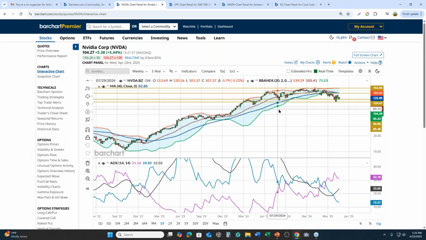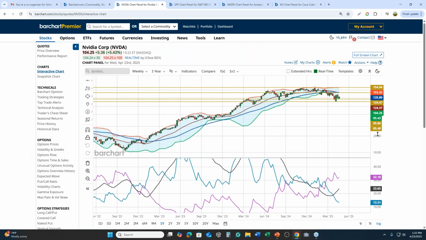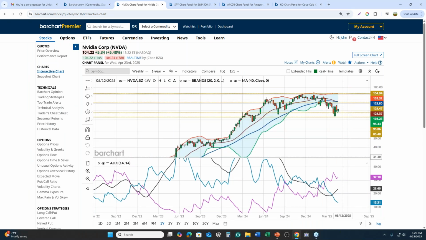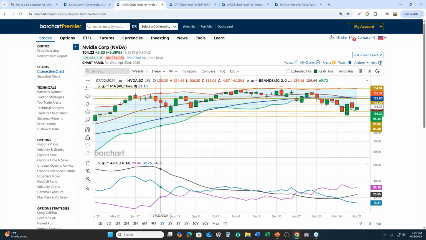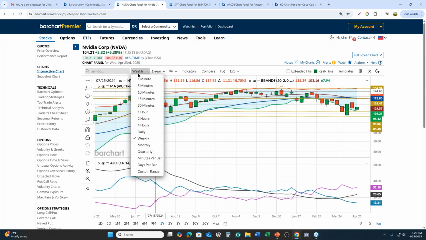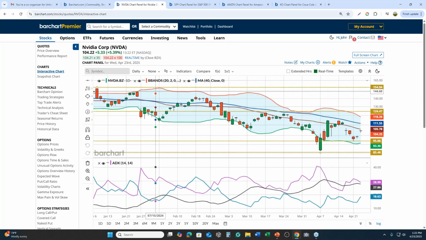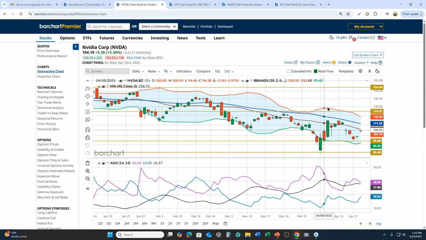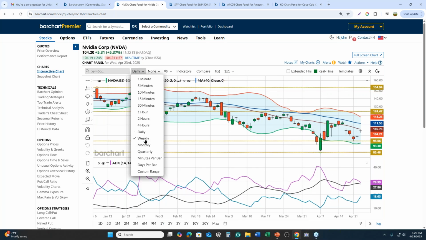All right, so let's go back to our chart here, and let me clean this up a little bit. Let's do this. Let's go down to 1 year again. Okay. So here again, we're on a weekly chart, but let's change our time frame again. I'm going to go down to a daily, and notice that, well, excuse me, let me go back to weekly. I forgot to do this with you guys.